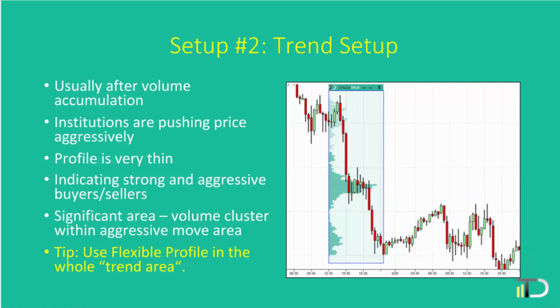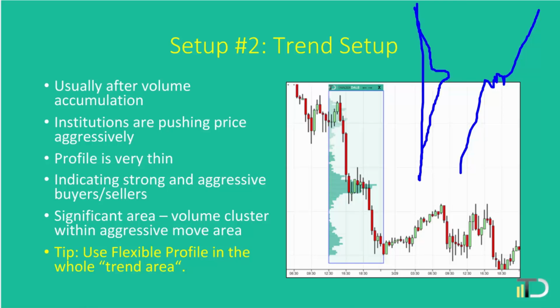If there was an uptrend, let's say that this is an uptrend, right? The profile for this area would look, for example, like this. This is a volume cluster, with the heaviest volumes accumulated right there. So you draw a line, you wait for the pullback, you wait for the price to come back to the area where the volumes were the heaviest, and you go long from there. That's the scenario for an uptrend.